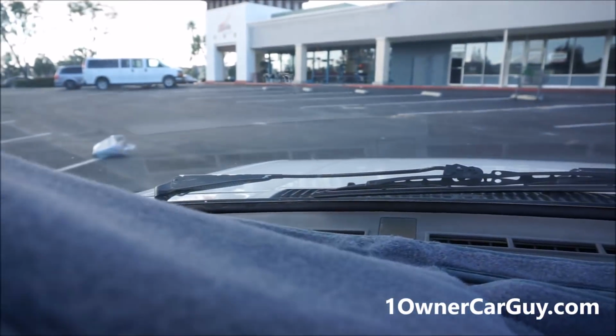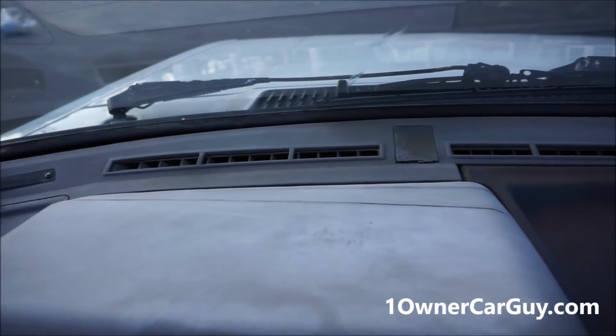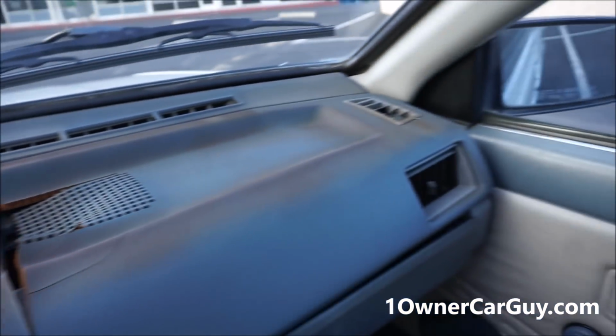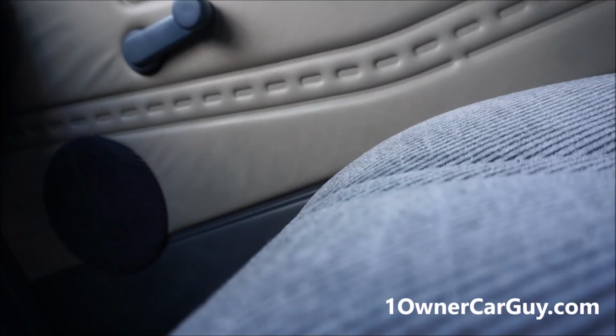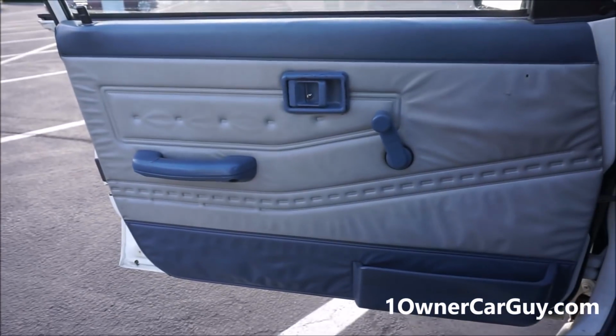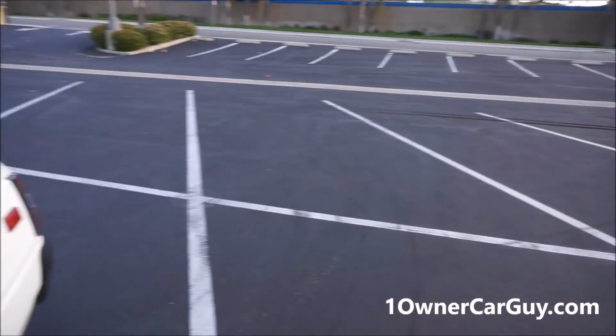Dash and everything is in great shape, except for the speaker. And I'm going to show you. It's a little dried out right there, but you could do anything to it you wanted. But it's in great shape. Look at there. The speaker is the only thing where there's a crack right there. Other than that, it's clean. It's straight. Hang on, I've got to set this down. And you can look at those beautiful door panels in between. Door panels are just nice as can be. Nice car. I like it. Headliner looks clean. It looks nice. It's all there. It's as intended. Let's show you the back.